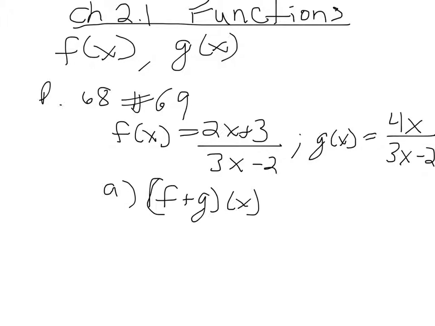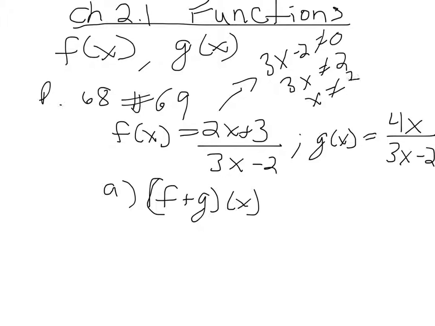So first of all, you need to know the domain of both functions. For this one, the domain is that 3x minus 2 cannot equal 0, so 3x cannot equal 2, and x cannot equal 2/3. You can see they both have the same denominators, so they both have the same domain. That's just your domain. It incorporates both of them, so that's the domain of this new added function.